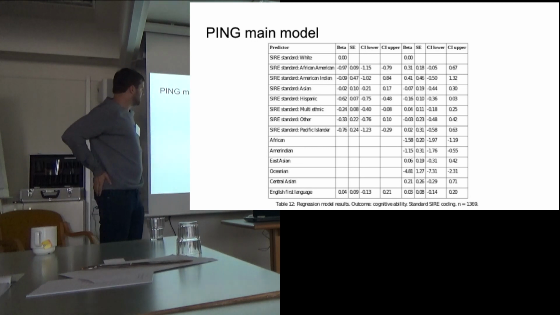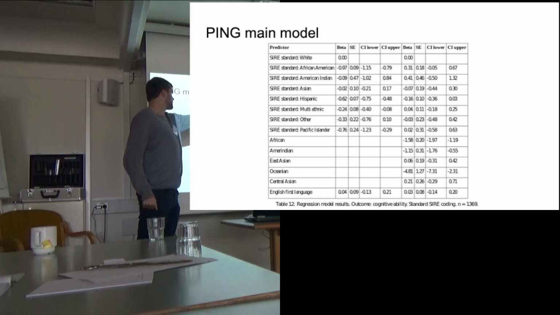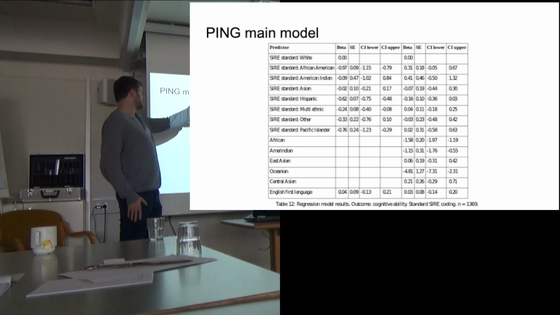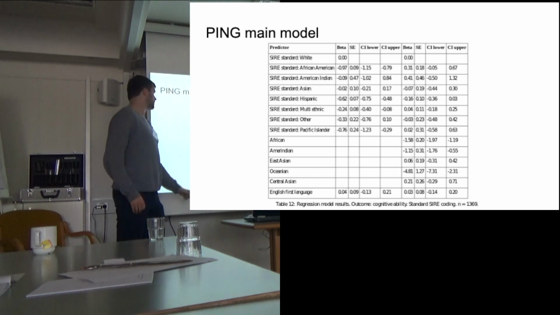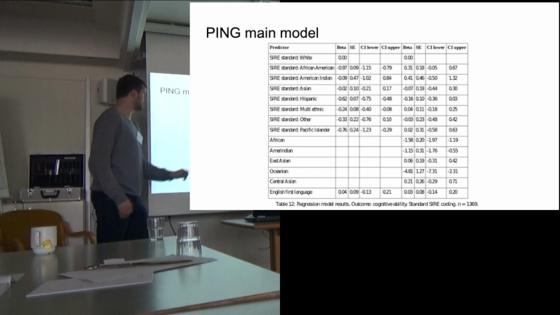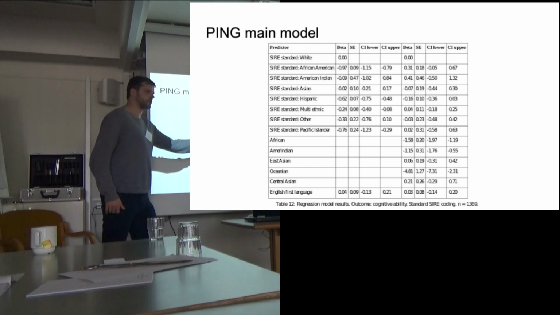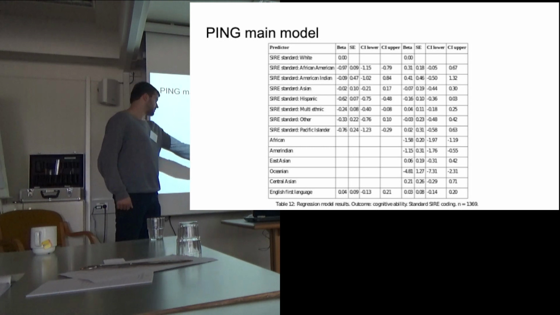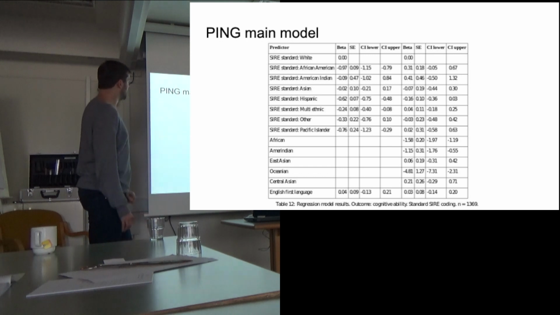So this is the main model, and on the left, the first one, we just fit a standard model. The only thing we put in is the social race. So you can say that the gap from African American to the white reference group is 1 standard deviation, which is the usual value. Hispanics is 0.6, which is also close to the usual value. The other groups are quite small, so I'm just going to be ignoring them. And we also control for English as a first language, but it was always insignificant, so it's kind of pointless.